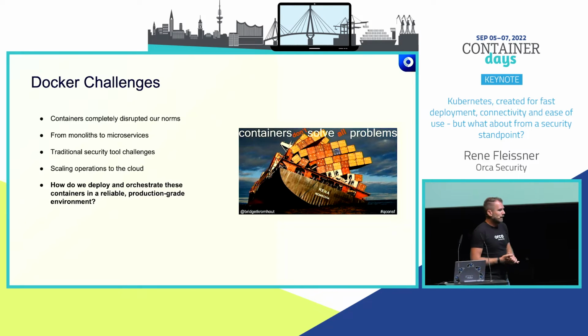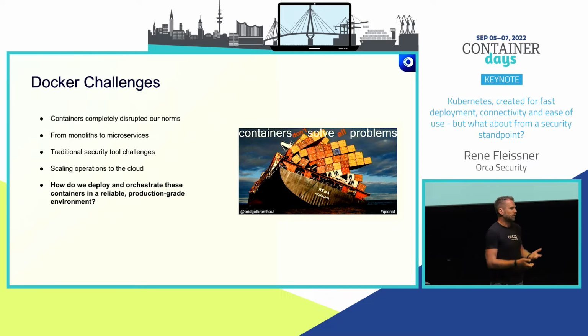Scaling operations to the cloud, and also the full part of the scaling. On a Black Friday, let's say we're talking about a web shop, Black Friday, Cyber Monday, you scale up to 100 instances. The next days, you go down to 1 or 10 or 5, whatever you need. It's a very dynamic way. That's really good for the operations team, because it is cost effective. You only need the compute power you need, and you can spin it up automatically.